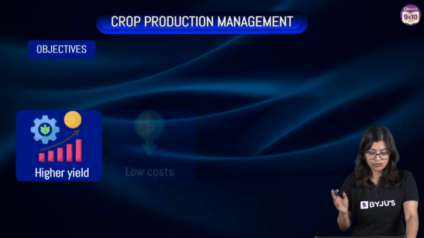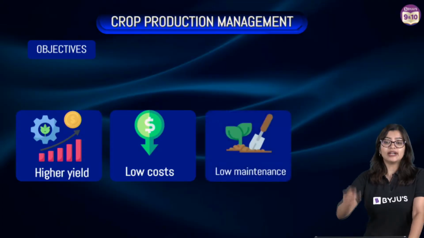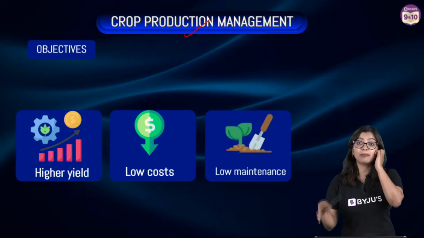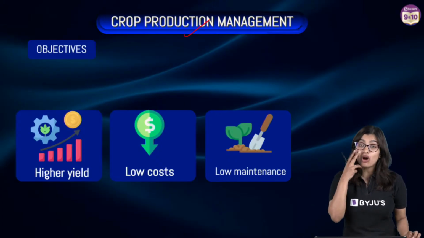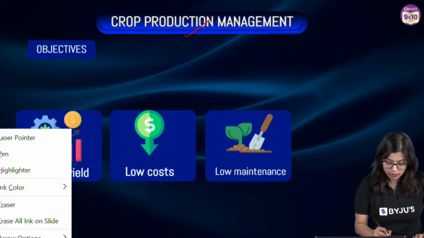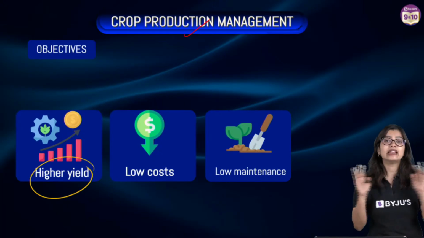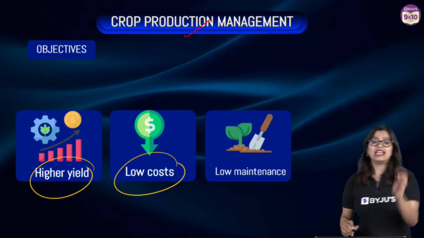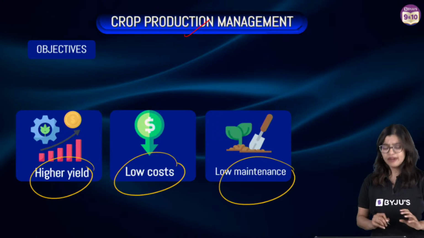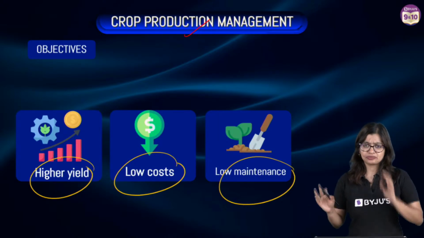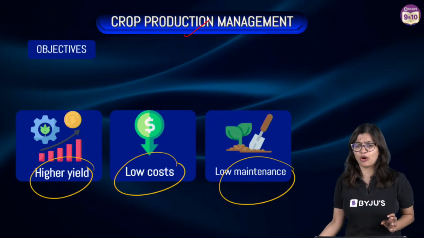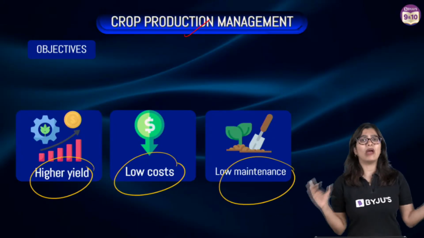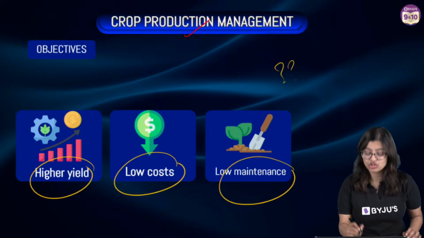So from here, what are our objectives from crop production management? Here we will focus on the production techniques, more with respect to those steps. So we want to get high yield, that we will not compromise. But we will try to do it with less investment and with low maintenance. If we put in minimal effort and are still able to get higher yield, well and good. So how can we achieve this?